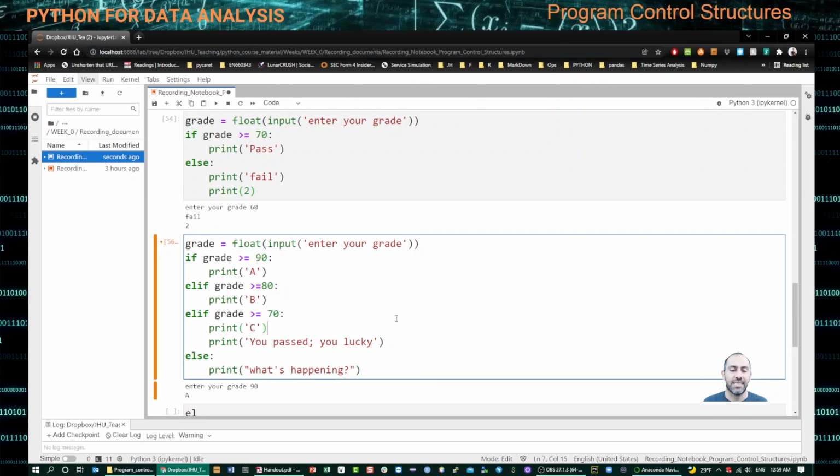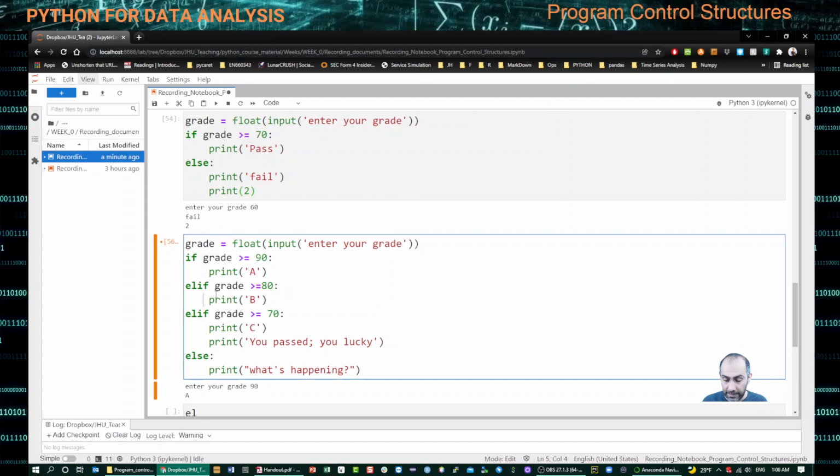All right. What is going to happen is that only one and just one of these blocks will be run. If grade is bigger than 90, A will be printed and the rest of these will be ignored. If that is wrong and grade is between 80 and 90, then this block will be run. If grade is between 70 and 80, only this block will be run. And if none of these first 3 conditions hold, when everything else fails, this block will be run, right? You're not going to have situations where 2 or 3 of them run at the same time. If you write your elif correctly, you are not going to have that situation at all.